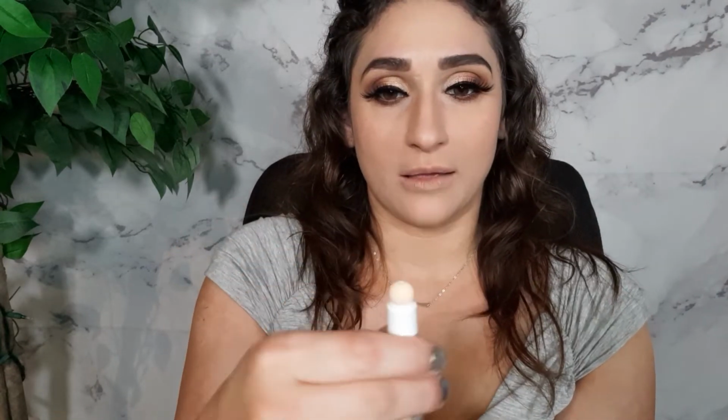Moving on to the new concealer. I'm interested to see how this goes. Covergirl Simply Ageless Instant Fix. And I have mine, and it doesn't say. So, oh, it's just like the Age Rewind. It comes with a clicky thing. So we're going to click about 1,000,000 times to get some product to come up.